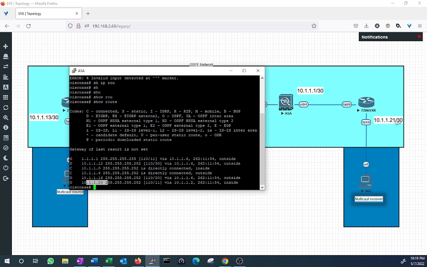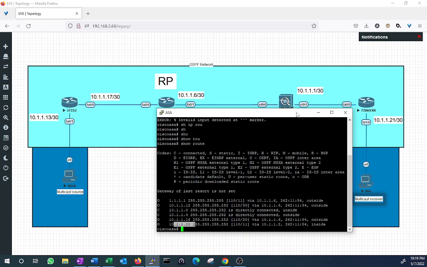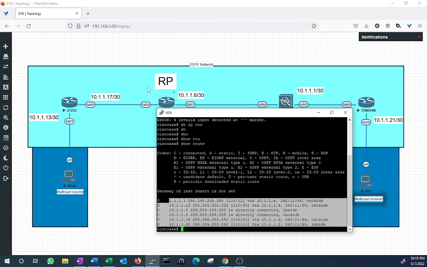So I already put one label here. This is the 21 over this interface and 22 for my receiver. So you can see that OSPF is being configured between the network, and all routes are being exchanged between the devices, and the ASA can see my source and my destination route is visible in the ASA.